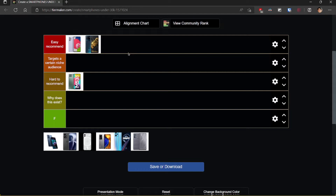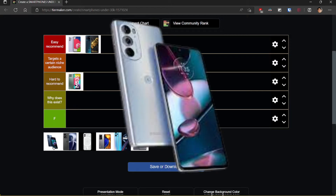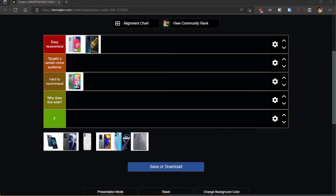iQOO is definitely innovating but I'm still not completely sold on the whole iQOO idea. Moving on to the next phone, the Motorola Edge 30. The Moto Edge 30 is kind of a niche phone mainly for those people who want clean Android — maybe if they want to give it to an elder who doesn't know what to do with bloatware and bugs. It's better they have a clean Android experience. I'd put it under the targets niche category. It's also a compact phone with a 6.5-inch display.